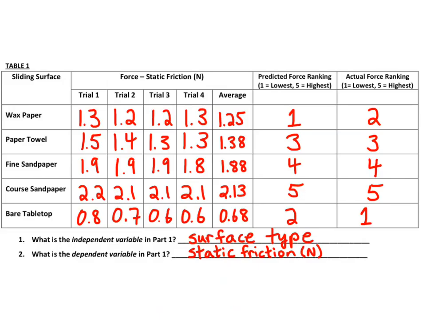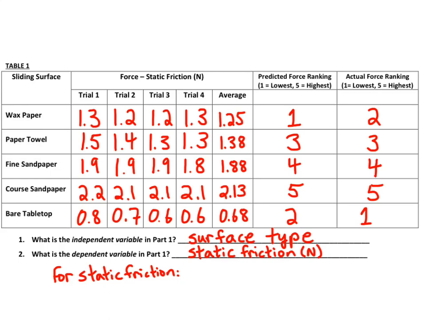Now, to figure out the scale for our y-axis, which contains static friction, we have to go through the steps to finding scale that I've given to you in your steps to making graphs. So you have to figure out the minimum and the maximum of your data. The maximum should be some number that's just above your highest data point.